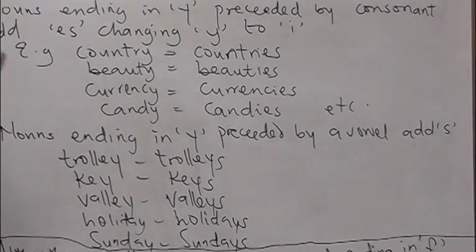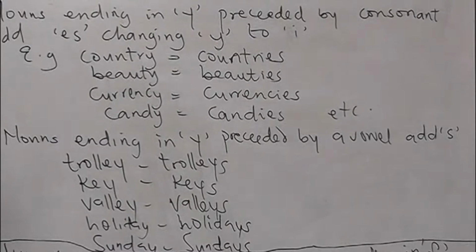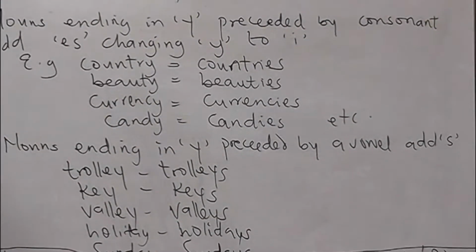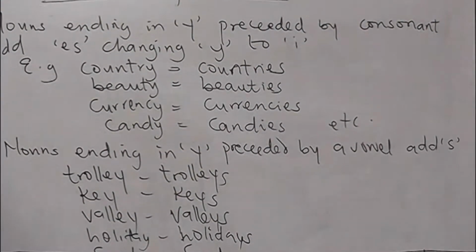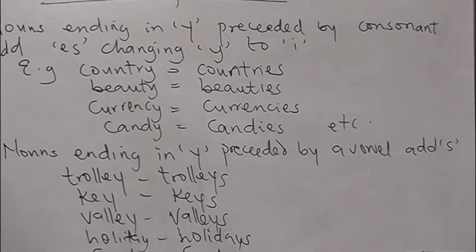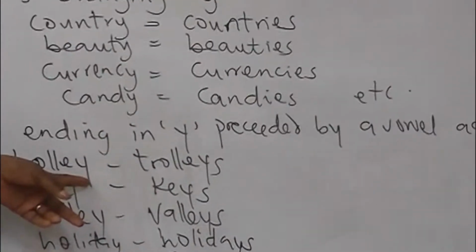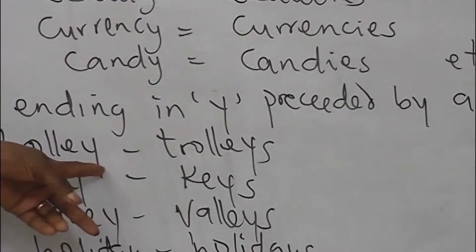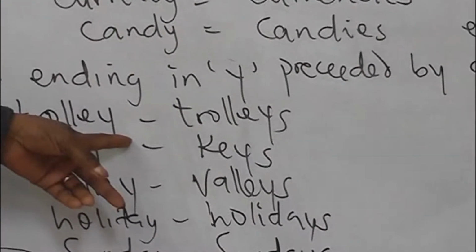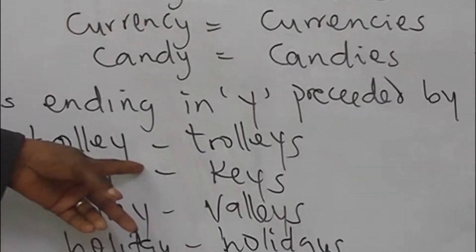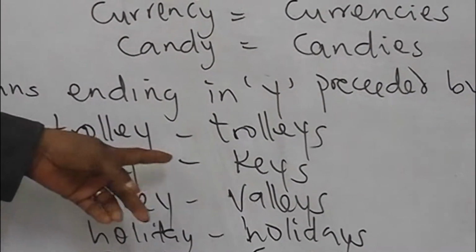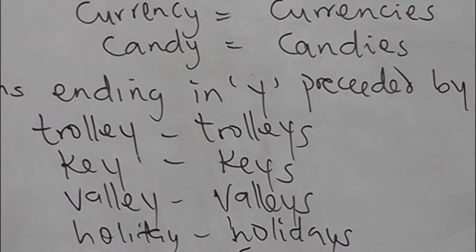You don't need to do any other thing to it. Do not do any change. Just add S to indicate that this is a word that ends with a vowel sound. Note that you will consider the letter Y as a consonant sound, but when you pronounce it, you are not pronouncing Y. There is not even a Y in English sound.